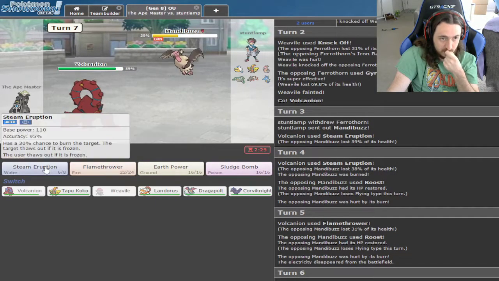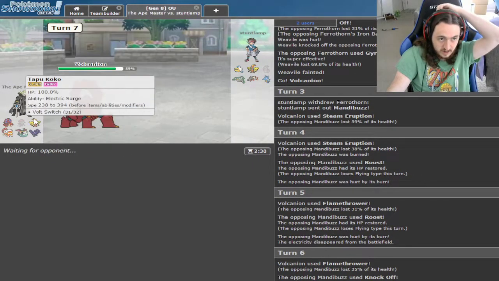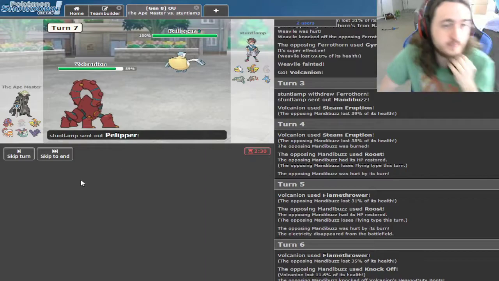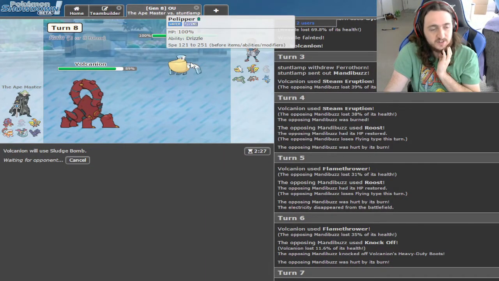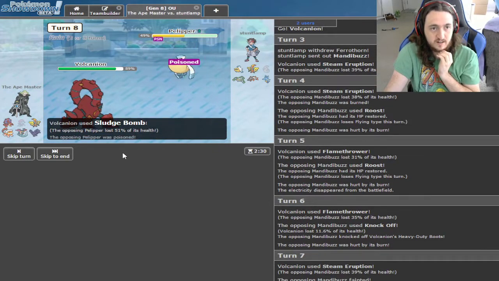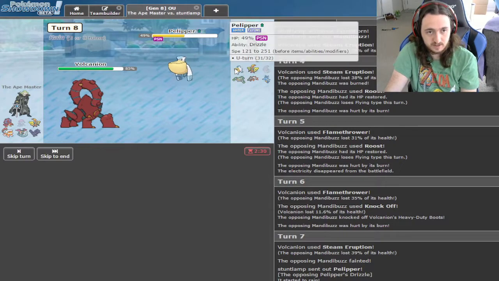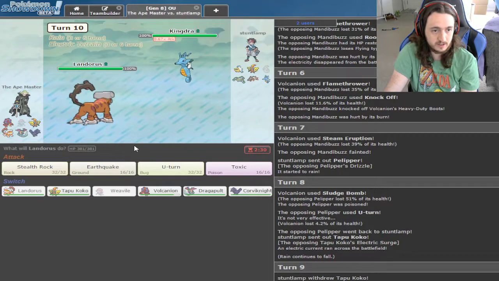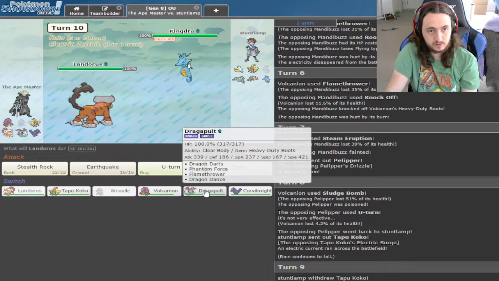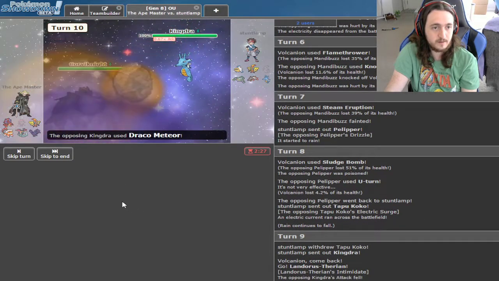Yeah, I'm not really sure how much that's helping you, because I just do Steam Eruption here, now Mandibuzz is gone, and that opens up Dragapult quite a bit. Pelipper comes in. If it's faster, it might be Specs, but it is not, and we get the Poison on it, which goes a long way, because that means that it's forced to Roost more often. Coco comes out, and we have to go hard into Lando. Good swap. What I want to do here is I actually want to sack Corby, because I don't really see it doing a lot right now.